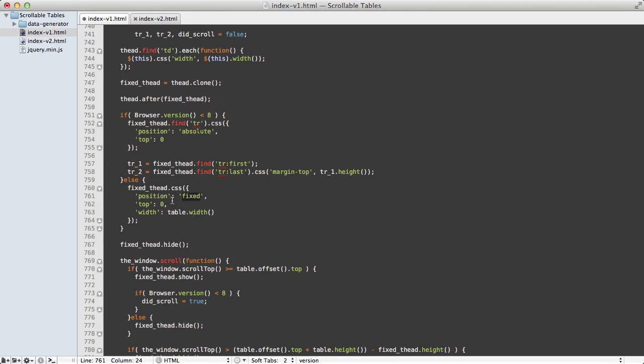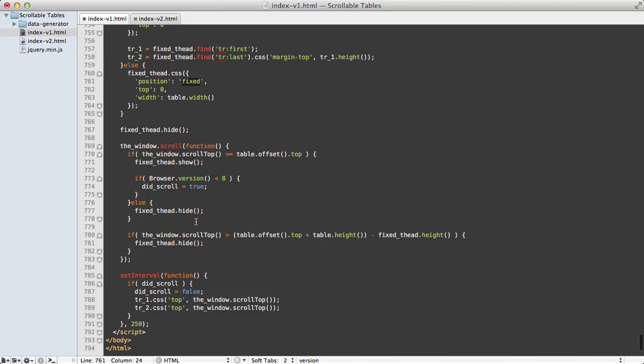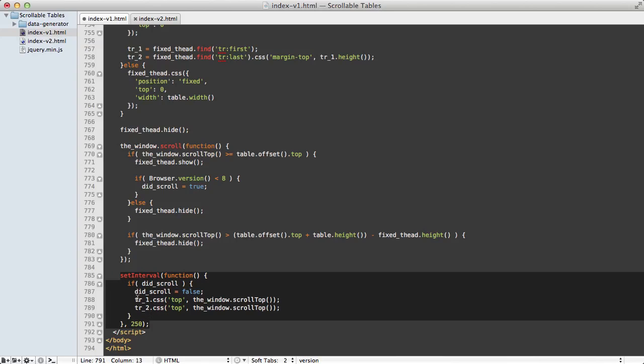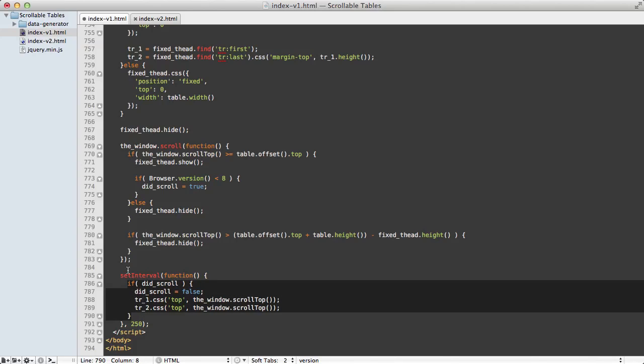browsers that support fixed. And then what we do is as we are scrolling and we're supposed to show our t head, then we set this variable did scroll to true. And when we do that, it's going to get caught by this looping and never-ending function that says if we did scroll, then set did scroll to false, which keeps it so that when you scroll, it sets to true. When this runs, it sets to false, and it goes back and forth. And when it is true, when this little if statement gets executed, it's actually going to set the new top of both of these elements.